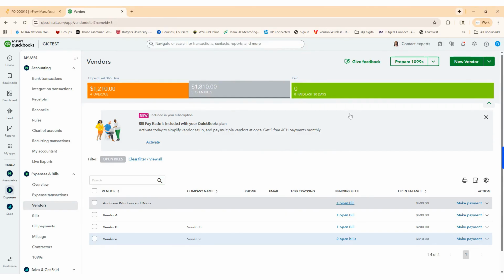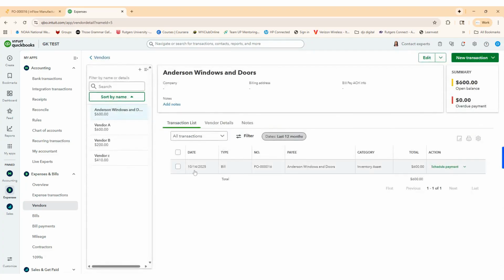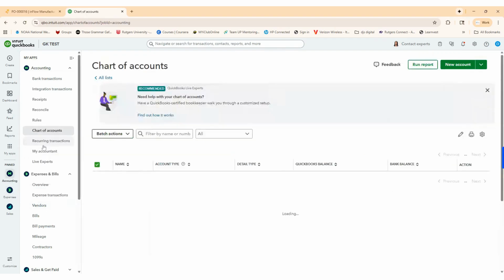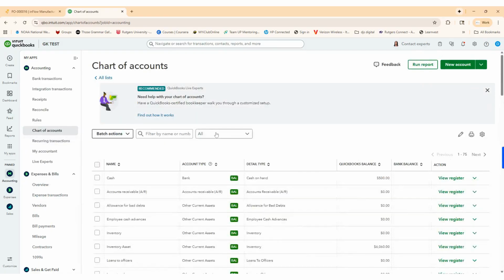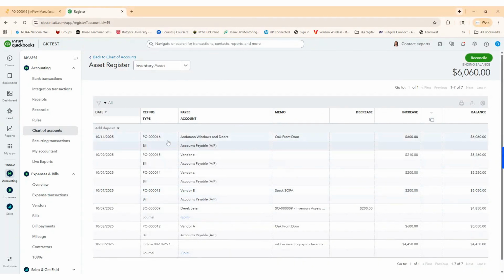If I open that up, that's for the transaction that we just created for this PO 16, what you see here, PO 16. Now let's take a look at what happened on my general ledger. If I go to chart of accounts and I scroll down to my inventory assets and I hit view register, you'll see that the opposite entry is here.